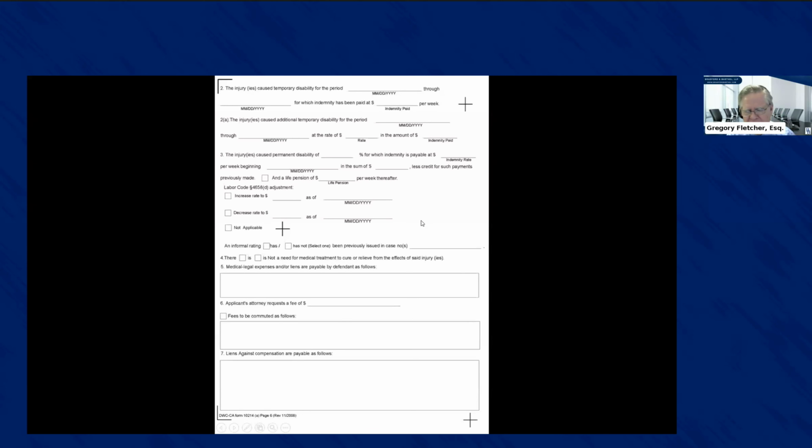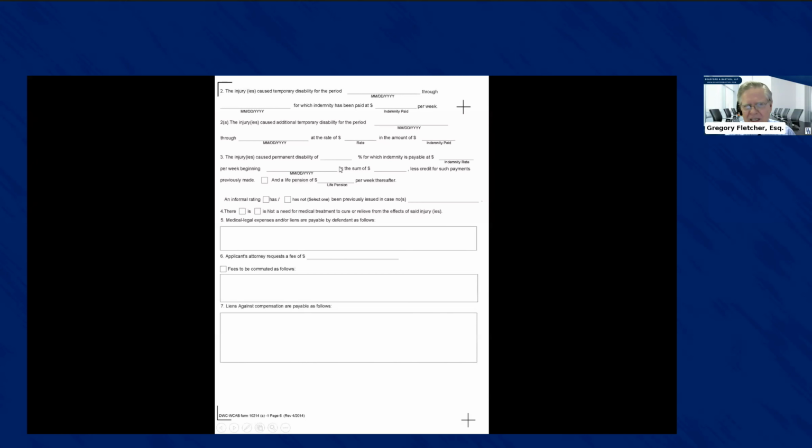So that's going to go out until it's all paid out. You check a box if you have a life pension. You indicate the amount of the life pension. It's a little outside of this seminar, but if you are commuting the life pension or the PD for purposes of paying an attorney fee, that means you get a present value figure and you take an attorney fee off of that.